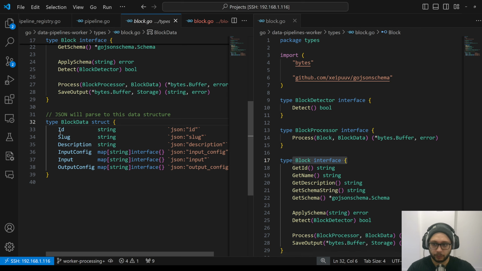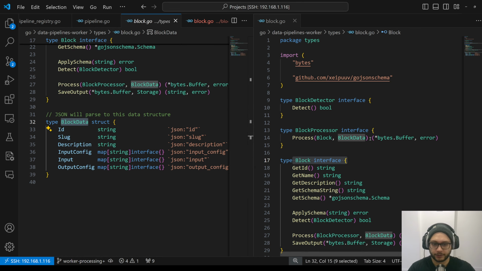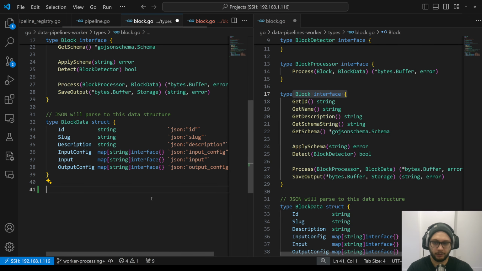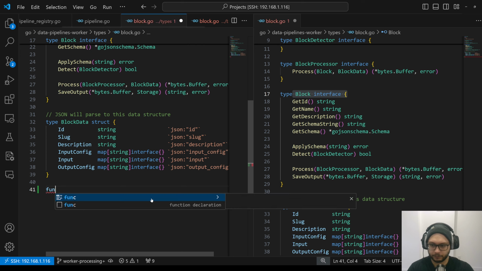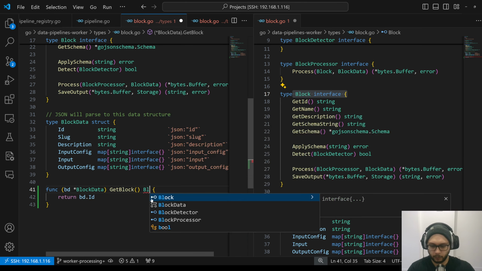So I need to map a few things, such as block data should have access to the block itself. Maybe it should have a new function. Block data, let's call it get block. And it should yield a block.